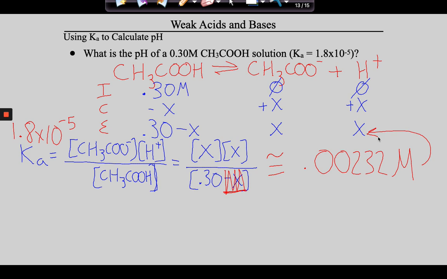So again, what is it that allowed us to get rid of that x? Because x is insignificant. So guys, let me ask you a question. Why did we not get rid of those x's in the numerator? That's what we're solving for. And these x's are significant because it's the molarity of the hydrogen ion. So guys, compared to none, these numbers are important. But compared to 0.3 molar, this minus x doesn't change anything. So the idea here is that we get rid of the x. It makes the math totally easier, and now we can figure out x without needing the quadratic.